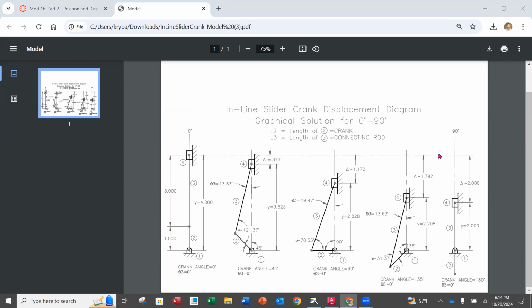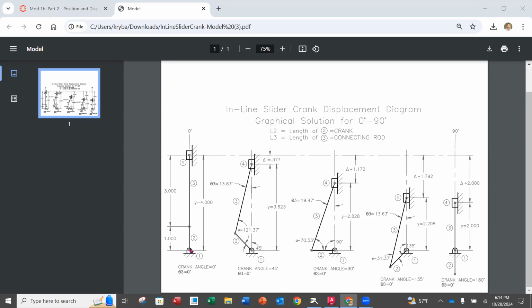Now, this is a kinematic diagram, but it's in different stages for an inline slider crank mechanism. So over here on the left-hand side, this would be the kinematic diagram when we have a slider crank where we have everything in line. And what that means is that the travel of the slider is in line with the center of rotation for the crank.